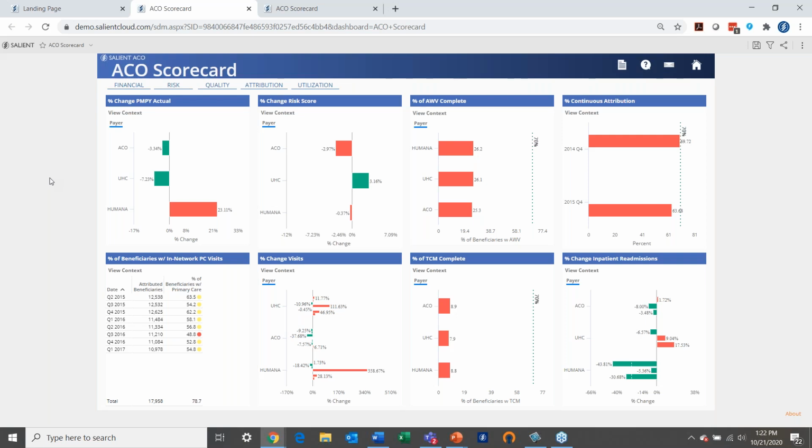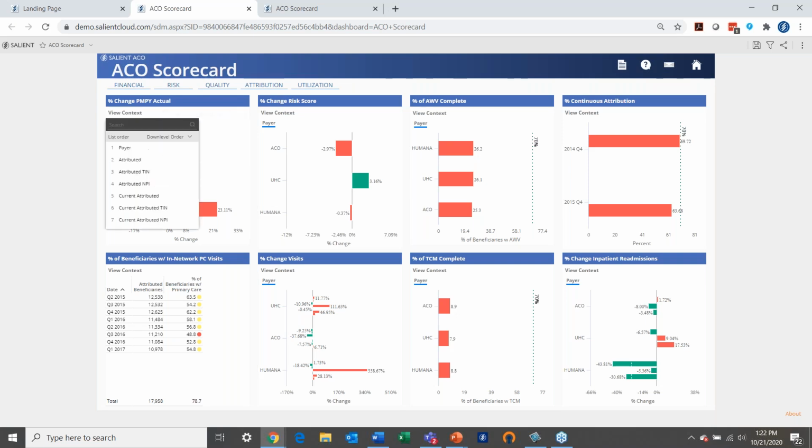In this case, you can also evaluate, again, your MSSP data, which is labeled here as ACO, and you can compare that to some Medicare Advantage populations to get a more accurate comparison. Since we are bringing in multiple data sets, you really want to get a good idea of what's going on across your organization, your practices, your providers, and those populations. I can do so by changing the way that I'm looking at my data.